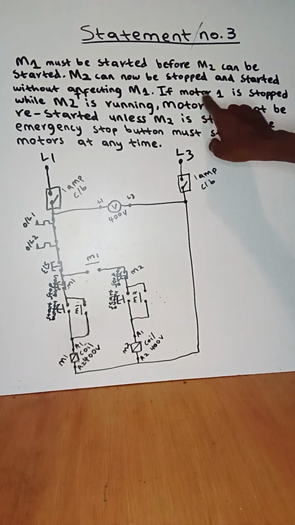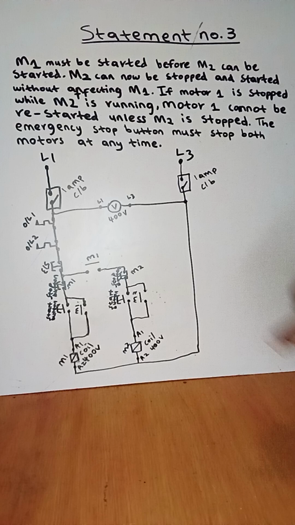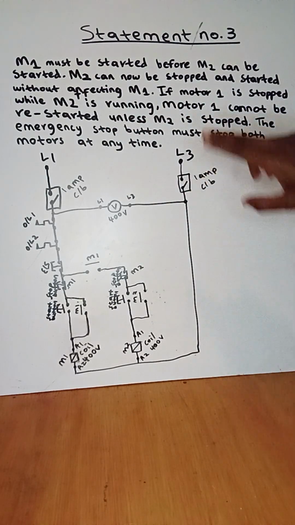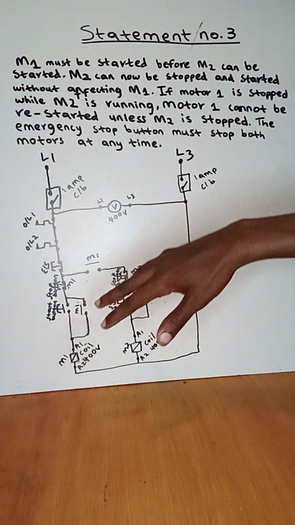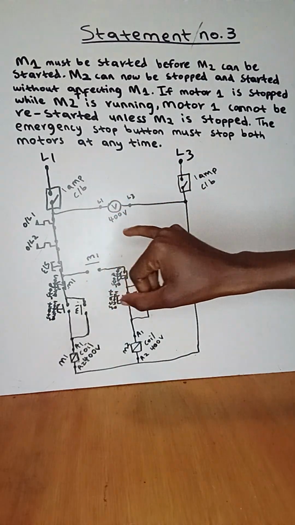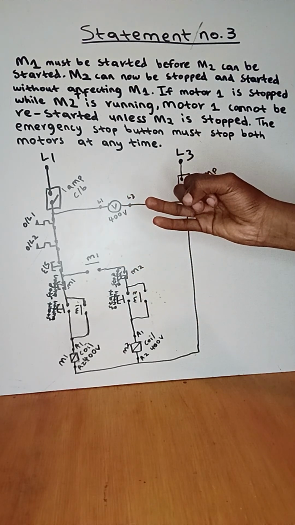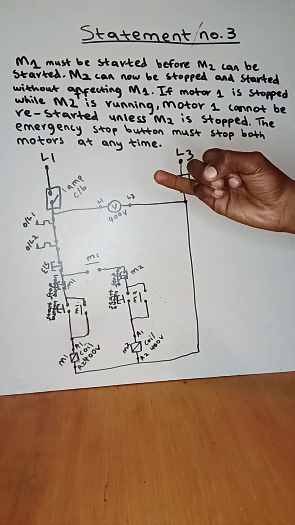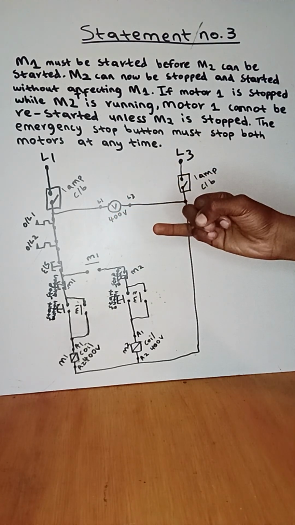So it says we must stop motor 1 and motor 2 must keep on running. So also, if you can check this statement until the comma, is the same statement that we did from statement number 2, in which we have started motor 1 and started motor 2 after, and when we have stopped motor 1, motor 2 must be energized, must keep on running.